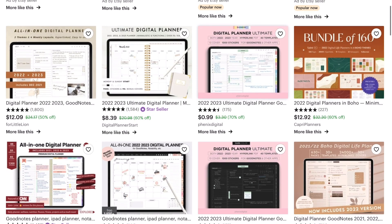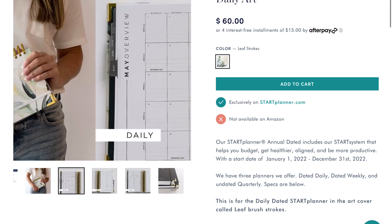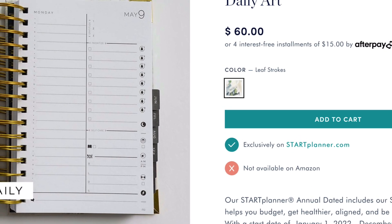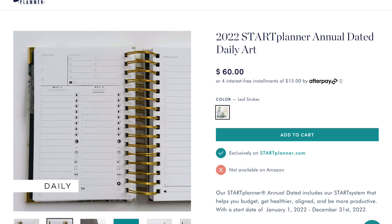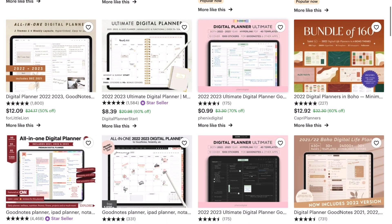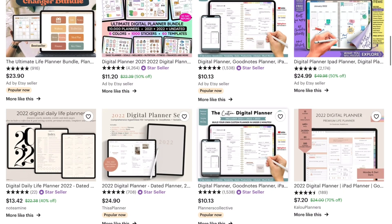Looking back at my Start Planner, which is one of my favorite planners I've ever gotten, I wanted a similar planner — one that was going to mirror my Start Planner in the sense that I wanted the same features. I went with the Start Planner because it had things such as dated times on the side, daily tasks, a water tracker, a food tracker, a top three of every day. I wanted a planner that looked like my Start Planner in digital form. I got a lot of questions in my last morning routine video to link my specific planner, and I did, but planning is something that's so personal and unique to each person — the planner that works for me might not work for you and that's totally fine.